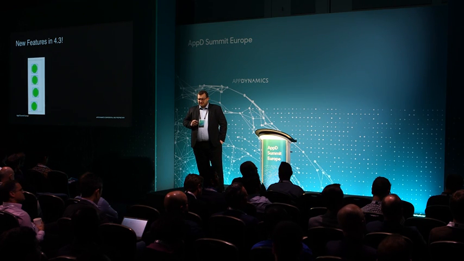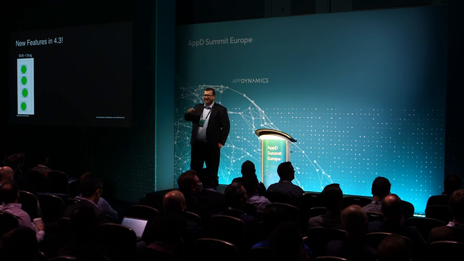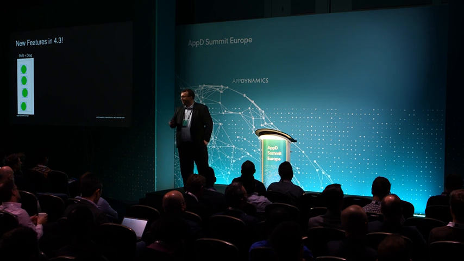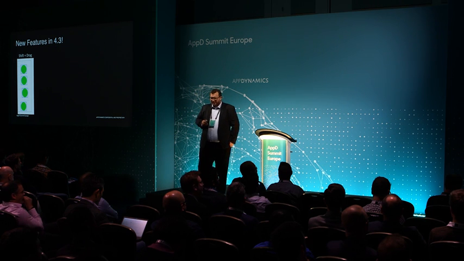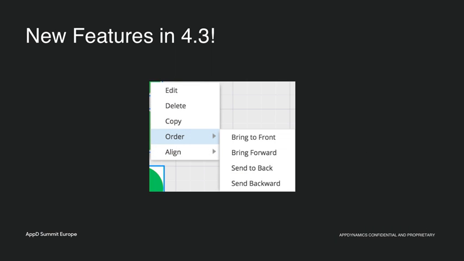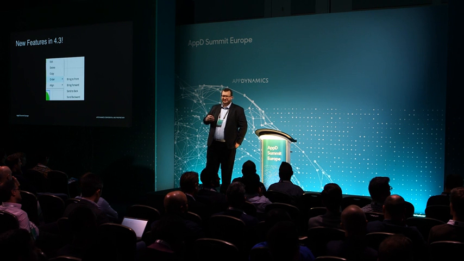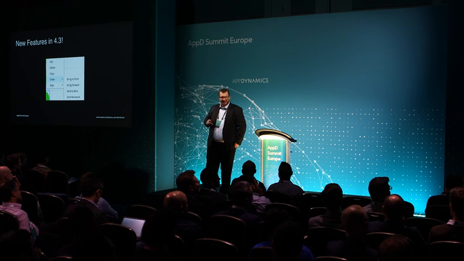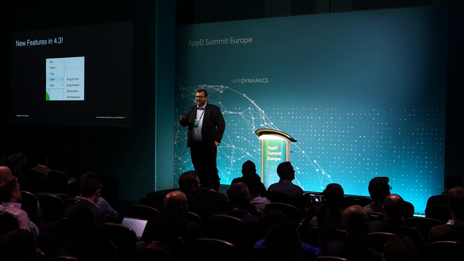Some customers have been upgraded to 4.3 and some are on the way. There are a few new features that are going to make the dashboard design process even easier. First: if you've created a dashboard, you've probably dropped a load of health widgets in and noticed they look ugly, so you spend ages moving them all around. We've now got the ability to shift-drag, select multiple options, right-click and align to left, align to top — so we can create grid patterns even in the absolute layout. For me, this is going to save a lot of time. The other piece is order — in previous versions you had bring to front or send to back; we've now got the ability to nudge one step forward or back. That's going to make my life a lot easier — I can bring something one step forward, make a change, and put it one step back again.